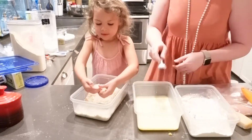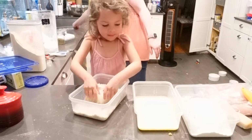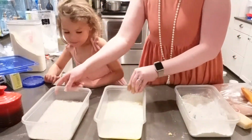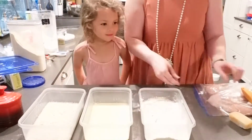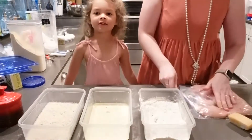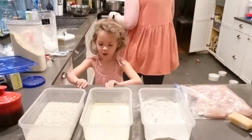Okay, so we're gonna go. We've got our dredging station set up here. Okay, hands out, please. Hands out. Move everybody over. We've got our chicken. I have 3 chicken breasts that I just sliced in half.